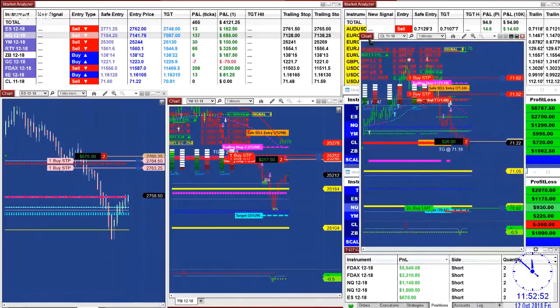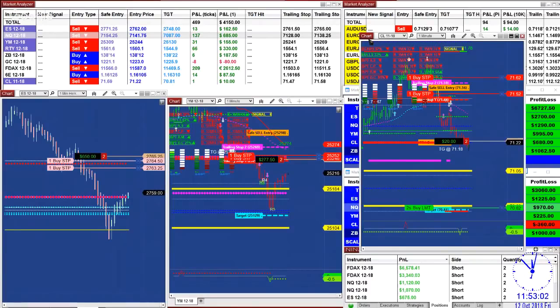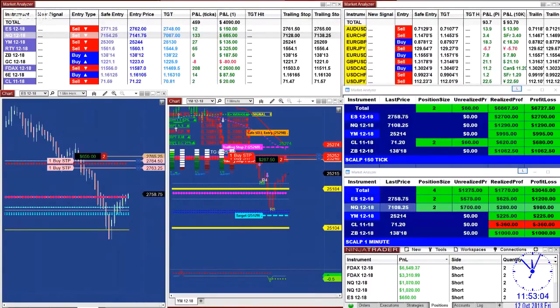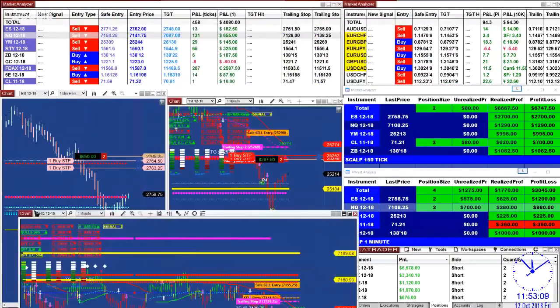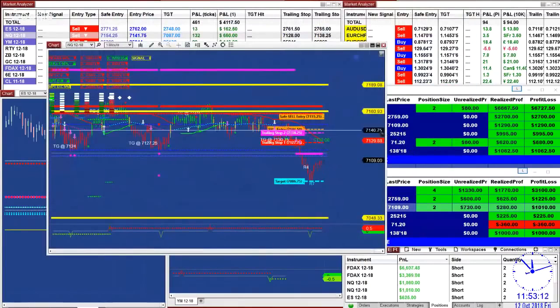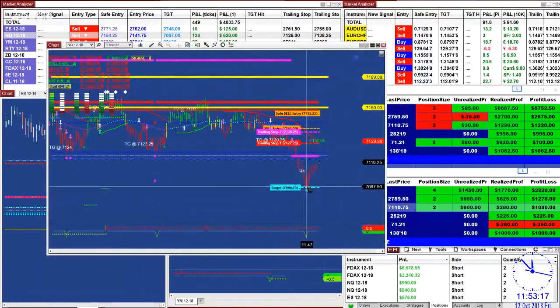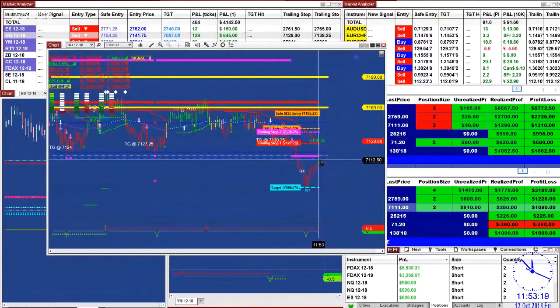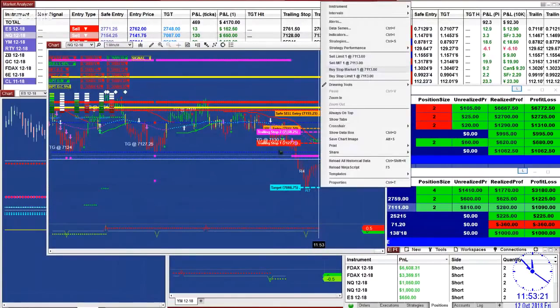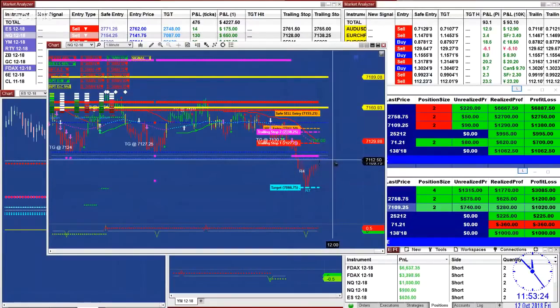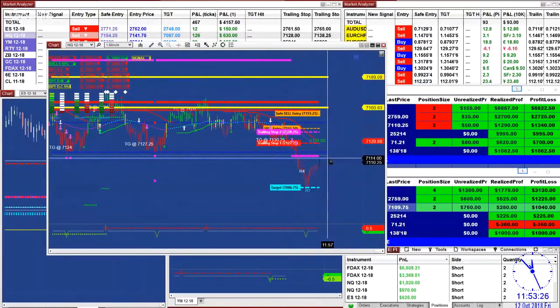There is a little pullback on the ES, a little pullback on the Nasdaq, on the YM, and I don't see that much going on. For the Nasdaq traders, you gotta be careful. Now we had the entry, we hit the target, right on line with the target, and actually there is a potential re-entry right here, right now.